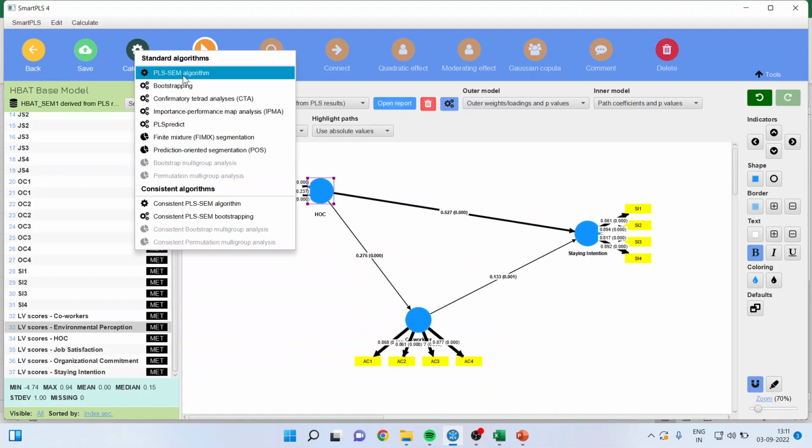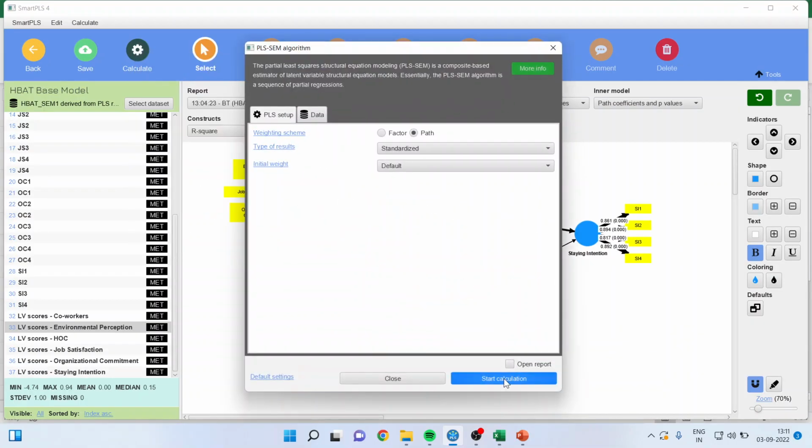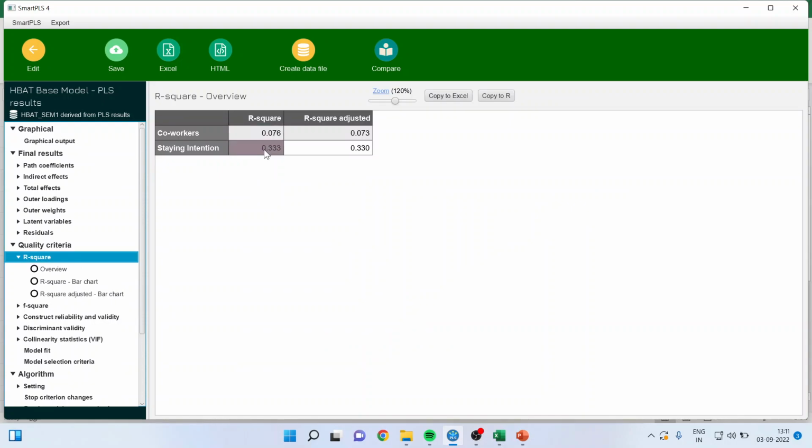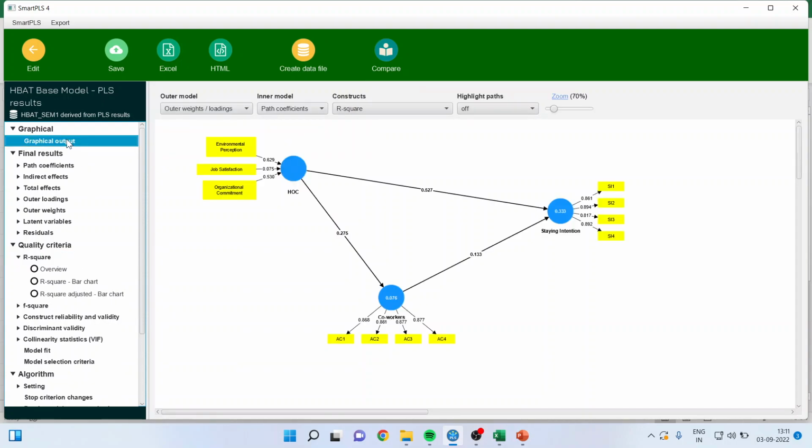we'll go and calculate PLS algorithm, start the calculation, open the report, click on R square, and you will get the R square values. The new feature of SmartPLS 4 is that if you hover your mouse here, you are able to get R square, composite reliability, AVE of each and every endogenous construct. You will not get it for exogenous, you will get it for endogenous.